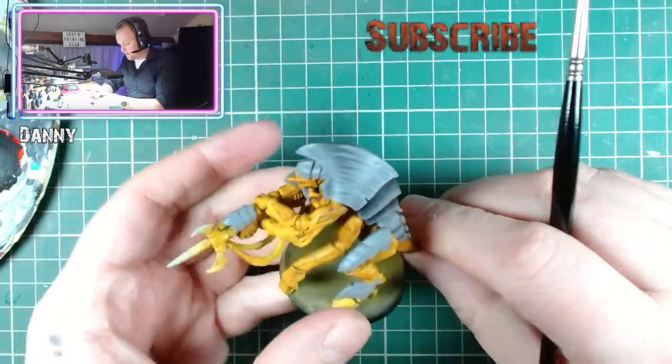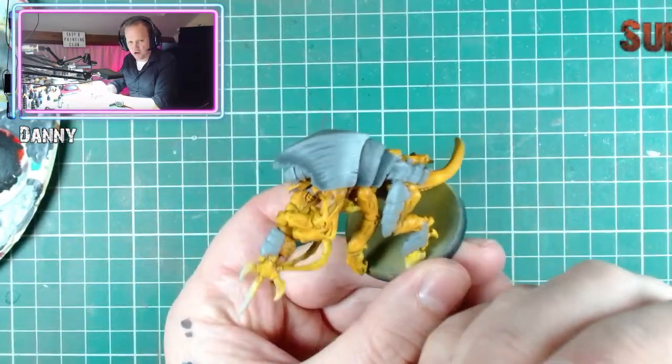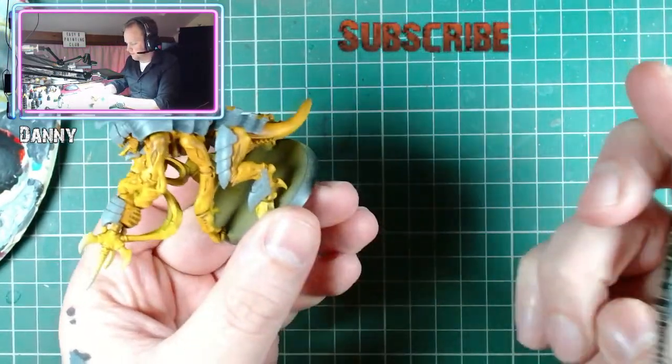So you can see that I've done all the highlights here. I've got a load of paint on my brush. I'm going to try not to point with it too much. Point with the other end.